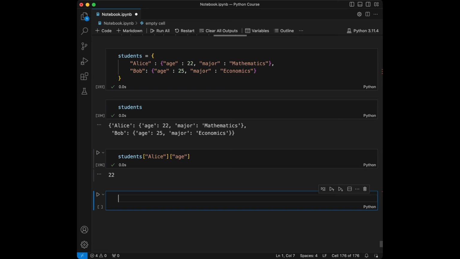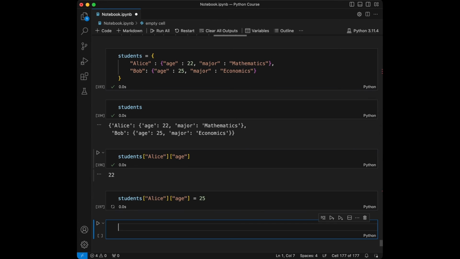Let's see it in action, like let's say students Alice and age, and we can say it like 25, and after that when we reach to this element we will see that it's 25.